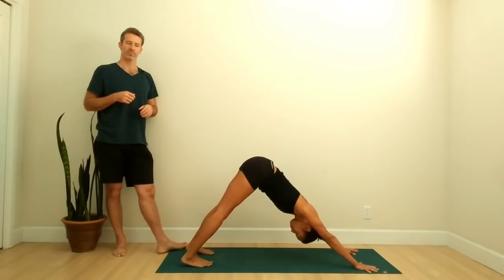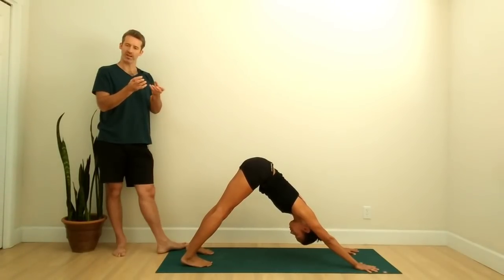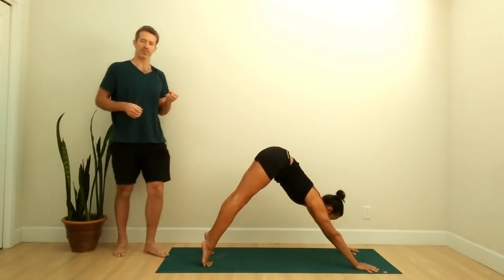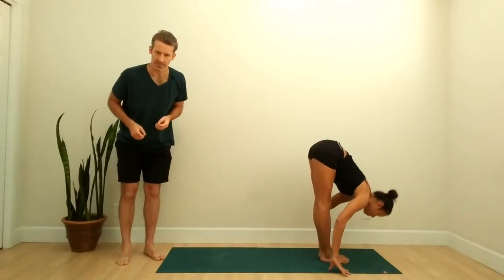Inhale. And exhale. So every exhale, just tone the abdomen and pelvic floor a bit more. Inhale. And exhale. Gaze forward, inhale. Exhale, bend the knees deeply, squat a little bit, then hop to the top. Halfway up, inhale, forward fold, exhale. Stand up, inhale, palms together overhead, hands together in front of chest.